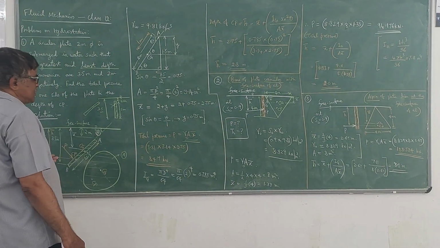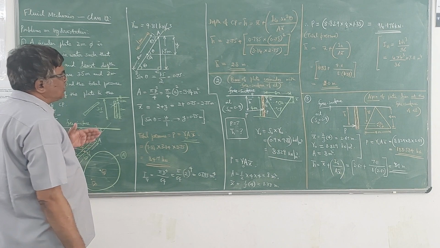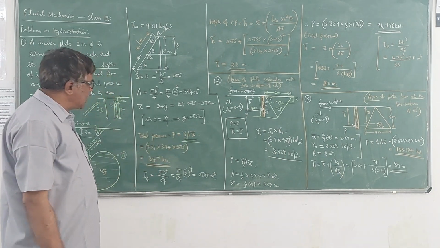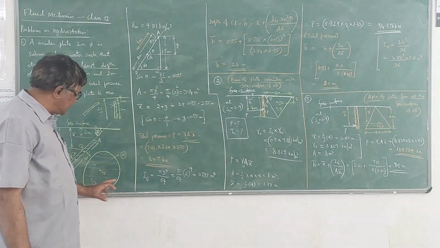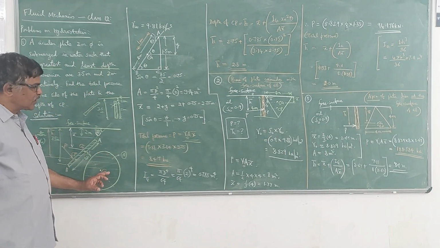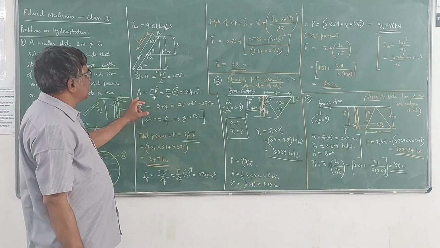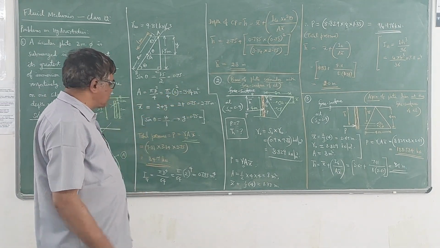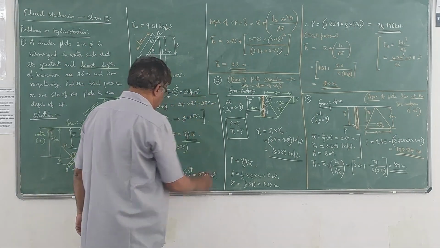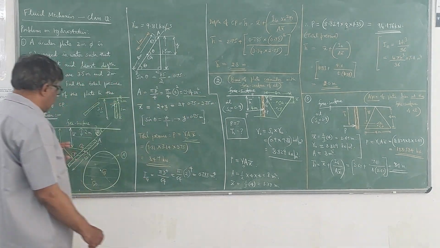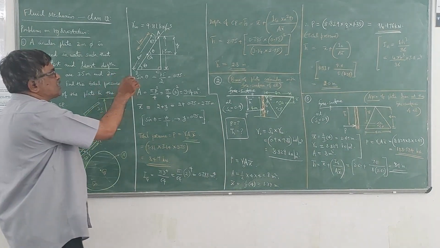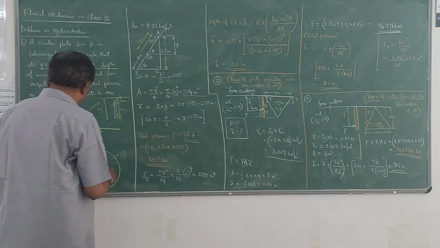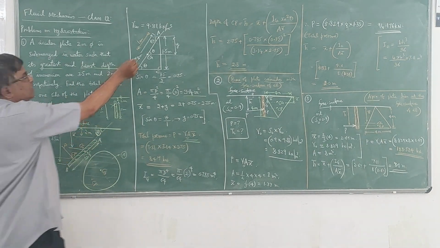Now the thing is, since it is an inclined plate, we need to calculate the value of theta. Of course, for this you don't require theta. A we require. A is pi d square by 4 for this circular plate, which you are getting as pi by 4 into 2 square, that is 3.14 meter square, the value of the area of the plate. And the x bar from the diagram you can see, to calculate x bar, of course, you need to find the value of theta. So to find the value of theta, I will take this diagram, it is a triangle.